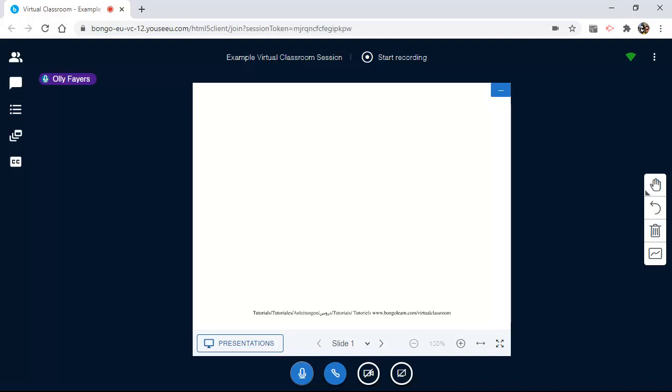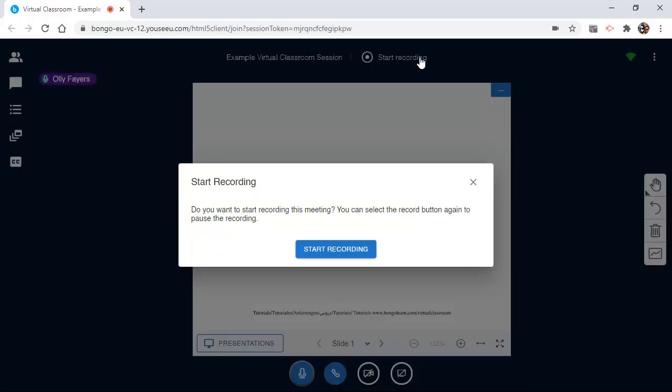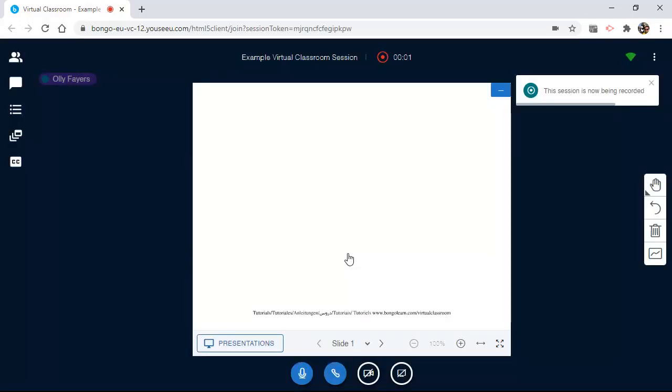We will start at the top. You can see the name of your session and a recording indicator. Clicking the indicator will pause or resume recording. You will be prompted if you're going to stop the recording. It's a good idea if part of your lecture should not be recorded for confidentiality, but do remember to begin recording again when necessary. It's very easy to forget. This is just a demo, so I'll turn it off for now.